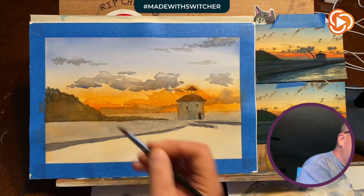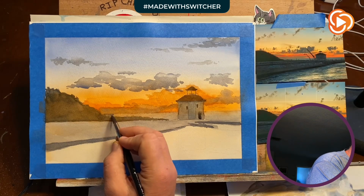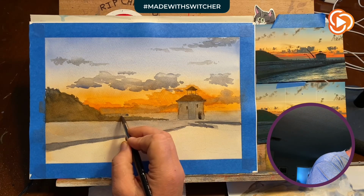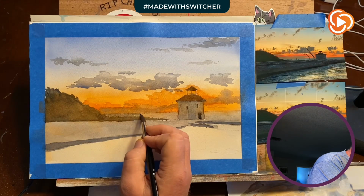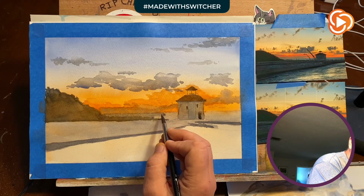I think I'm going to use a light but almost pure blue on top of what's already down there for the water, which was kind of a warmy kind of a gray as the orange from the sky got into it. I think this is the right move.